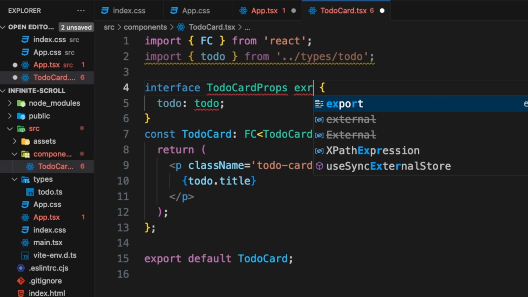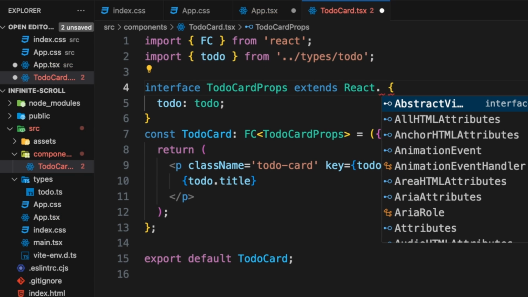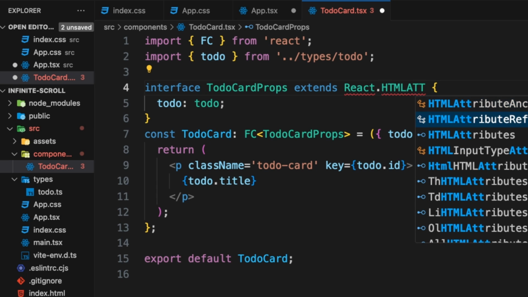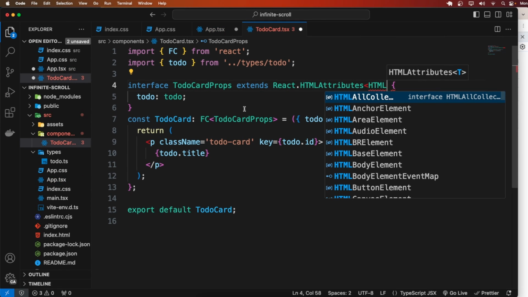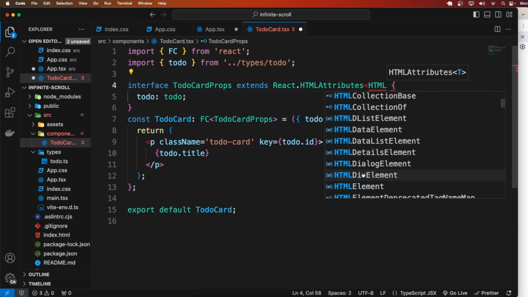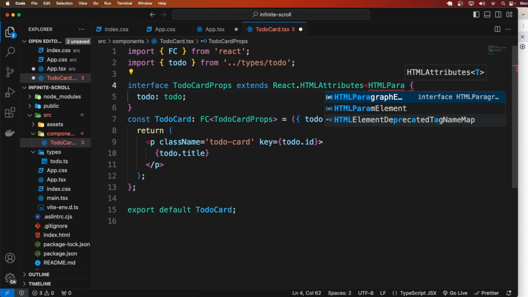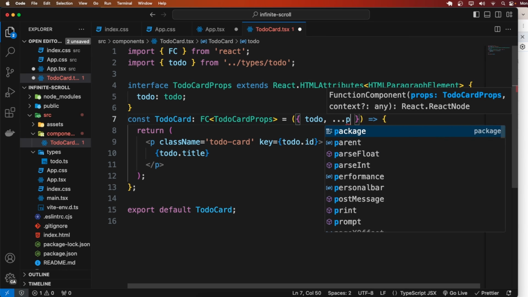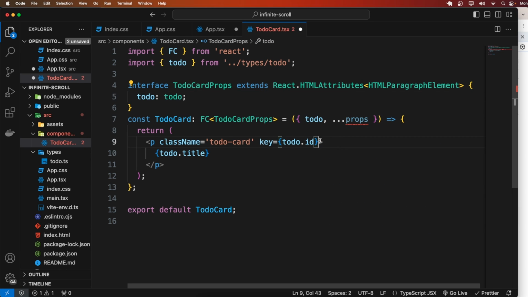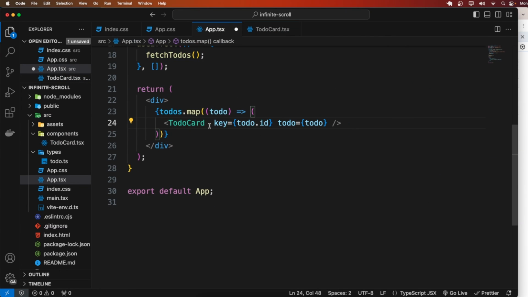It's really important if you're working with TypeScript. So here I'm going to say extends React.HTMLAttributes. And inside this HTMLAttributes, I'm going to put HTMLParagraphElement. As you can see, we have anchor tag, area, body, and there's a lot here, div. Yeah. So now I'm going to say HTMLParagraphElement, just like so. And now by saving that, and here I'm going to put the rest of the props like so. And I'm going to put that in here. So let's say props.